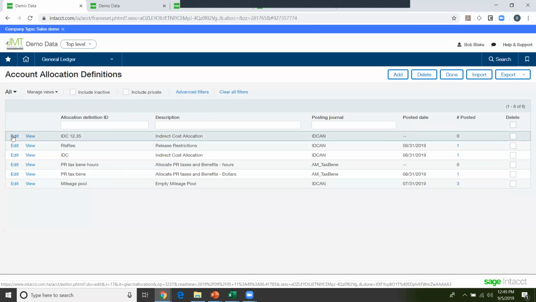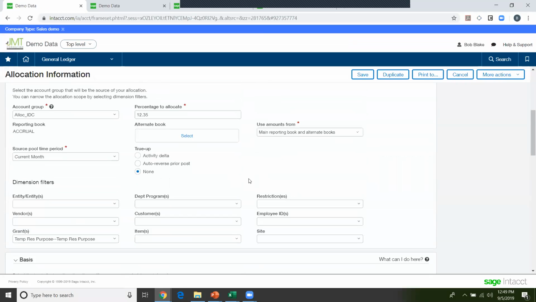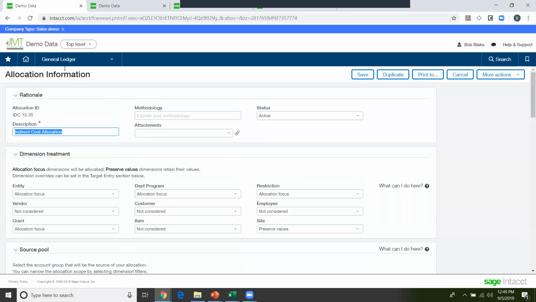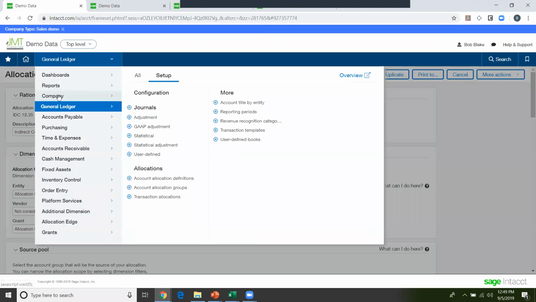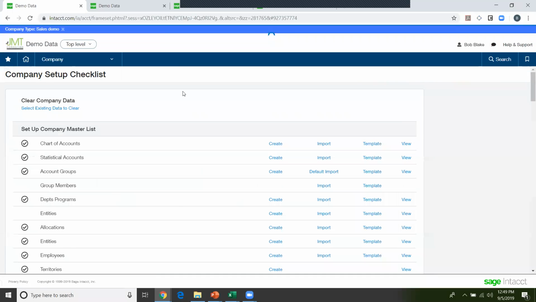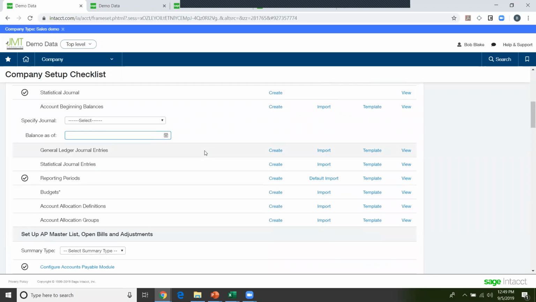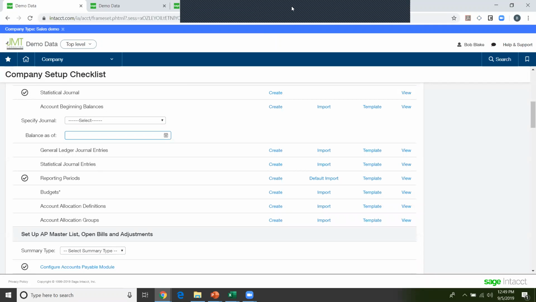But since there are so many fields, I imagine, I haven't even really checked, that there is, let's see, GL. Yep, account allocation definitions are there and the account groups too. So you could download those templates.